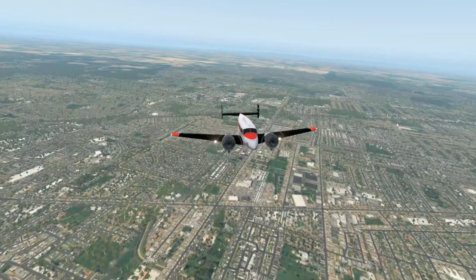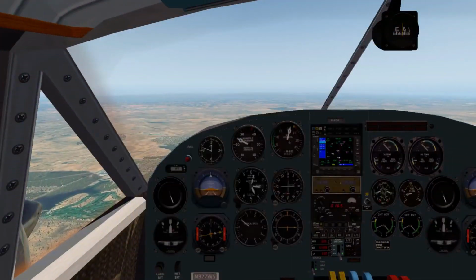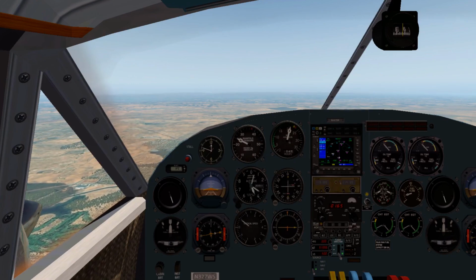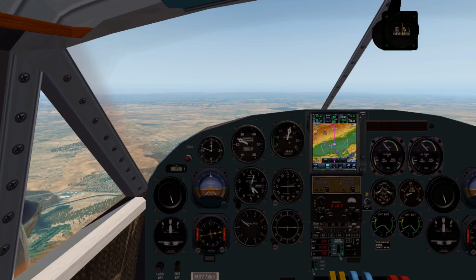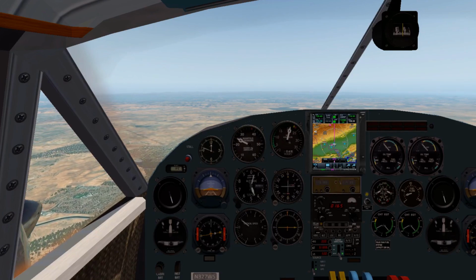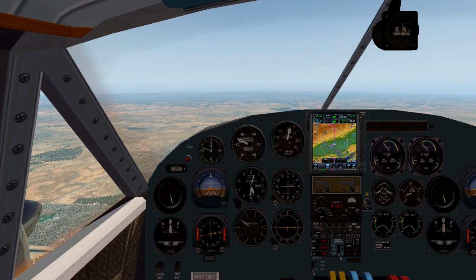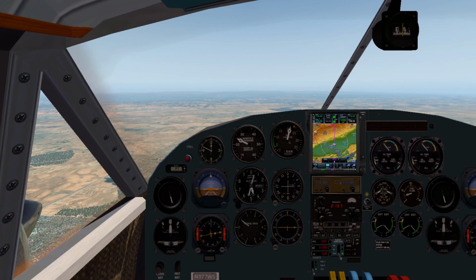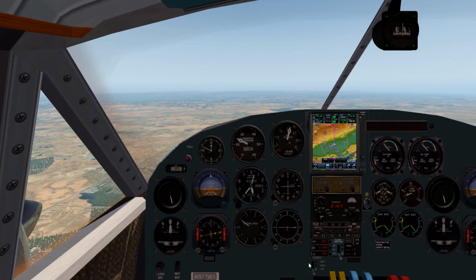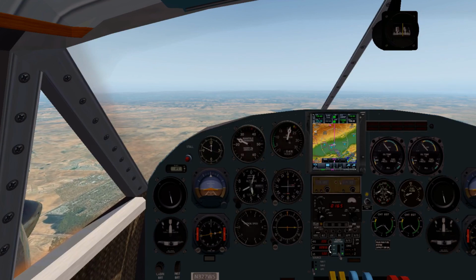So we're leaving Sacramento Executive Airport in Central California. And here we go. Now you may have noticed at the beginning I had a problem with sound, so here, the sound is fixed. Beautiful weather. Nice day to fly.